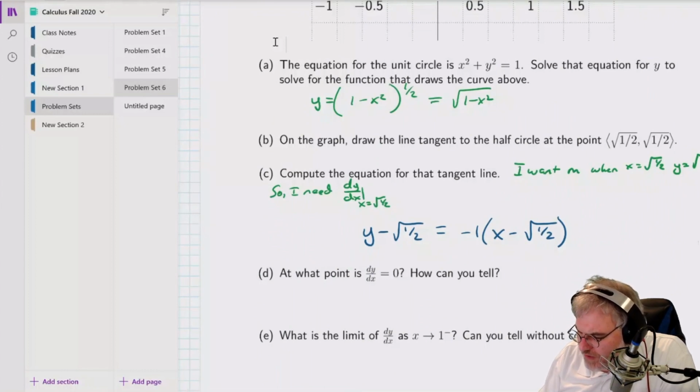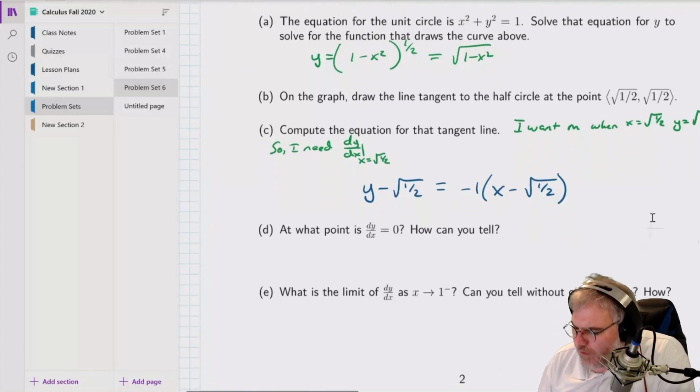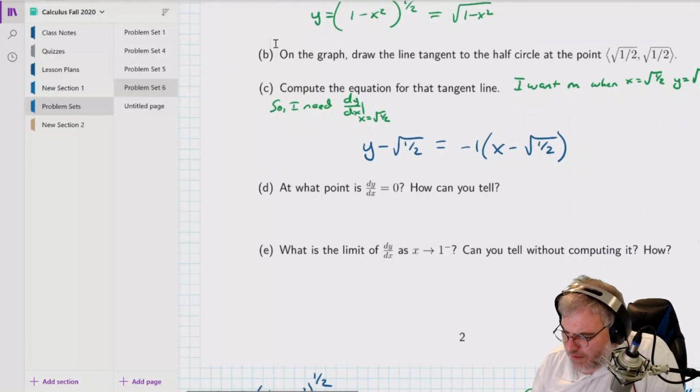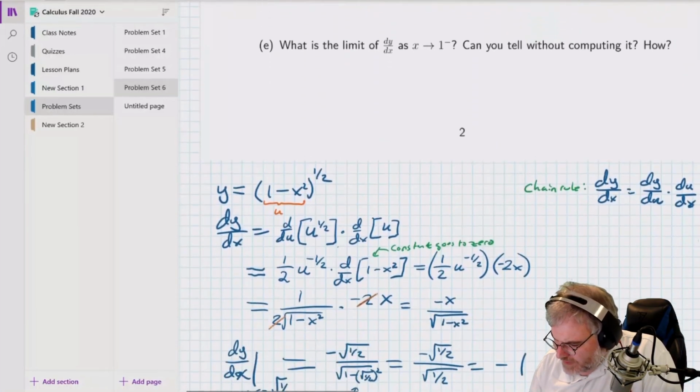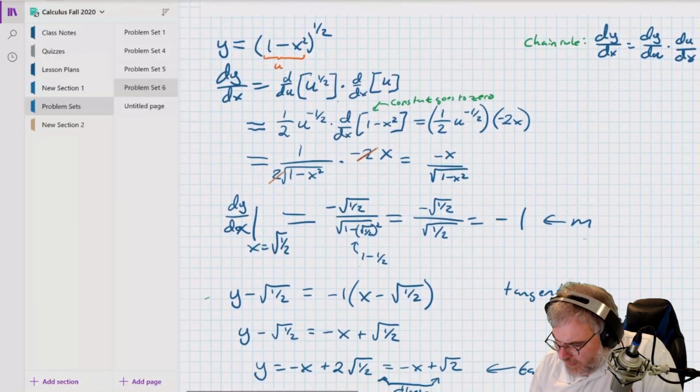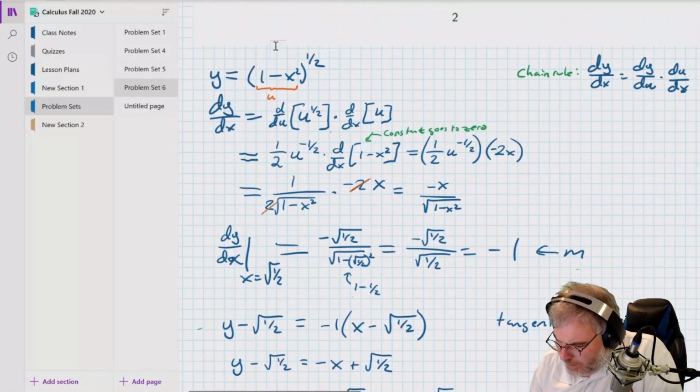For this, what I want to do is solve, and this is kind of poorly written. This should be a whole other page on here, and it's not. I wrote a note to myself to rewrite it last year. And then when I rewrote it, I cut stuff, but I didn't add any space. What I want to do is compute the equation for the line tangent to the point square root of 1/2, square root of 1/2. I'm going to use the chain rule to get that slope. So I'm going to take the derivative here, and it's going to be some work. The 2's cancel, and I wind up with this answer right here.